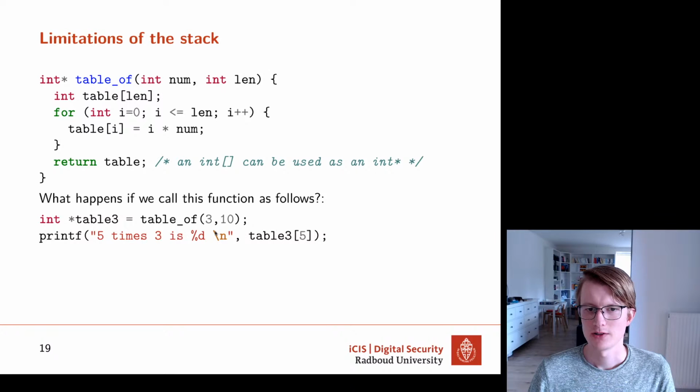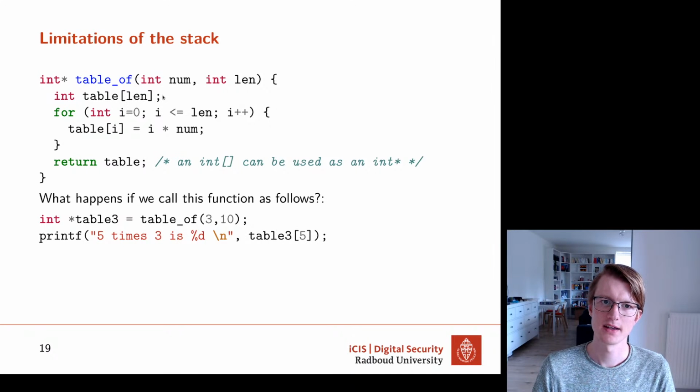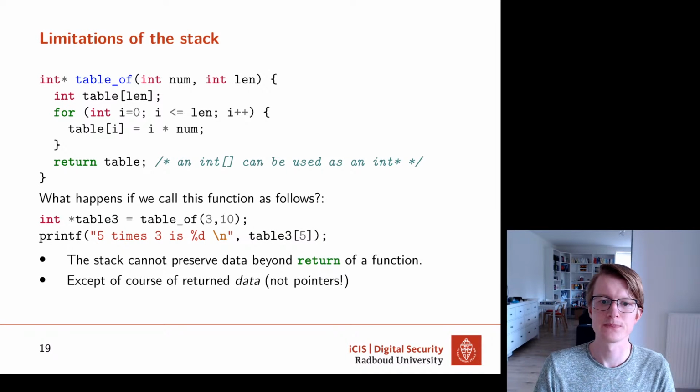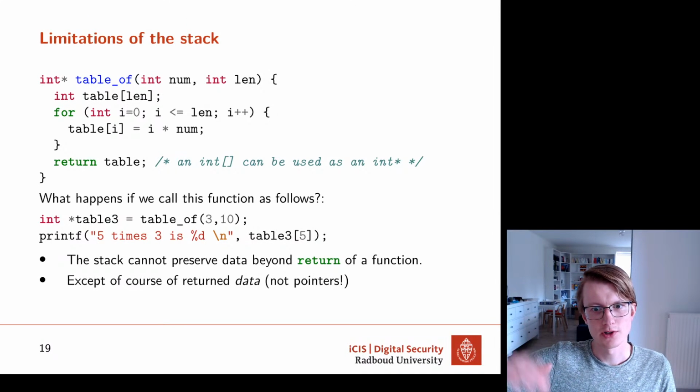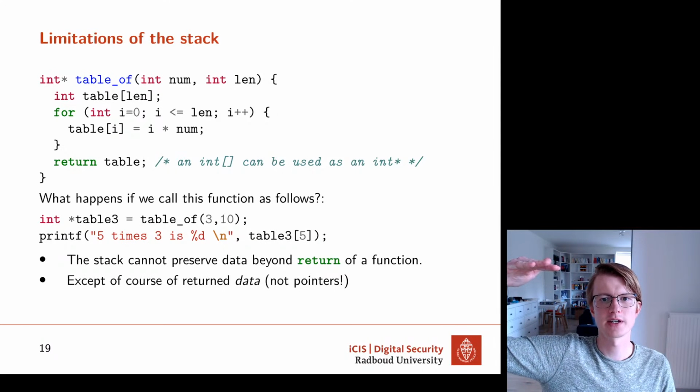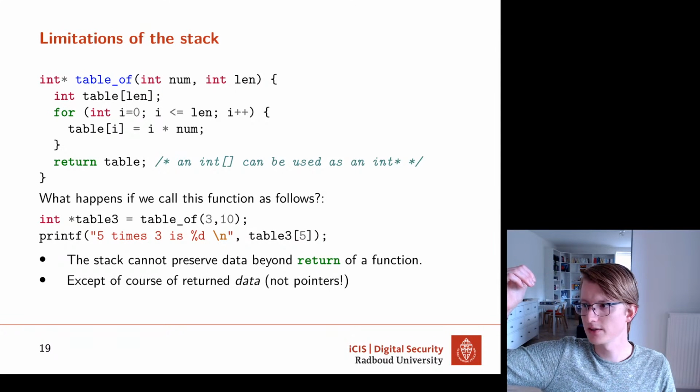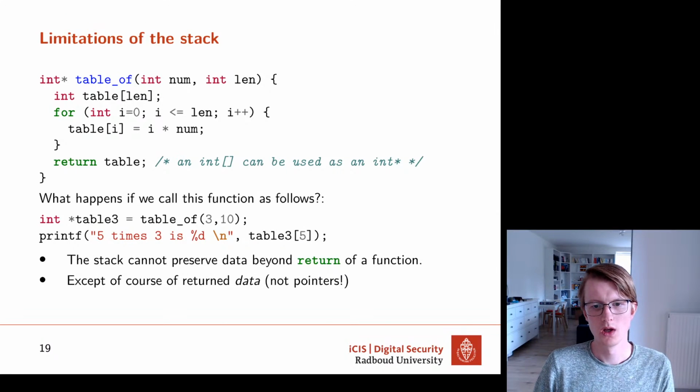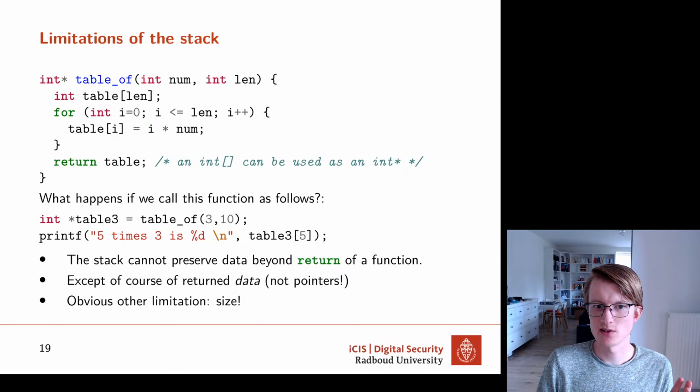So what happens when we call this function? Well, we're returning the address of this stack variable. And if you remember what happened with the stack frame of a function after we return from it, well, it's gone. Once the function returns, you move up the stack pointer again, and then the value that you assigned disappears. So then you're now pointing into data that is owned probably by another function. So that was undefined behavior.